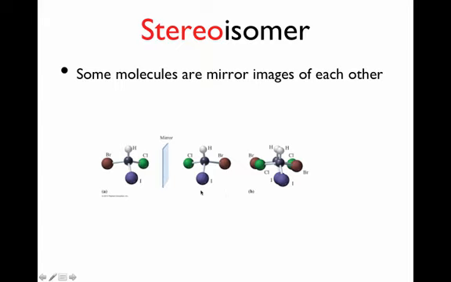Some of the more skeptical students might sit there and say, yes, they are identical. They have the same four things attached. There's a carbon in the center. The true test of whether they're identical or not is if you could build these in real life in 3 dimensions. And you can. I guess you have some marshmallows and raisins laying around, or if you have a fancier modeling set, you could build these two. And if you tried to turn this molecule so that all of its atoms lined up with all of the atoms on this molecule, what you would see is that you can never get them all to line up. And that's what they're trying to show you in this picture here on the right.